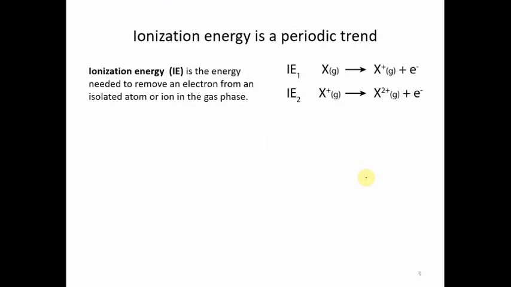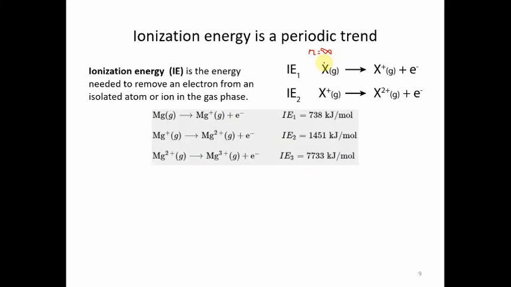Let's now turn our attention to another property called ionization energy. Ionization energy is the minimum energy required to remove an electron from an isolated atom or ion when it's in the gas phase. And in Chapter 2, we talked about how for the ionization process n equals infinity. What that means is that we've removed the electron from the nucleus. And so now we're going to actually talk about that process and quantifying that.